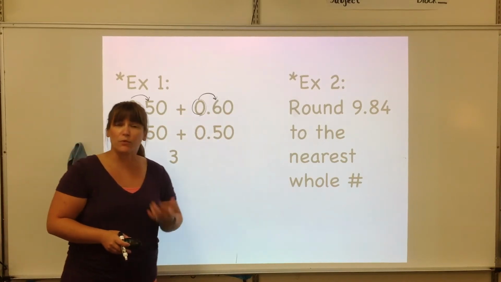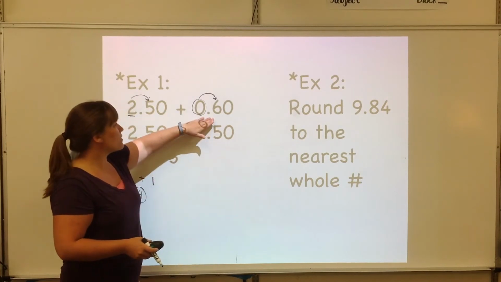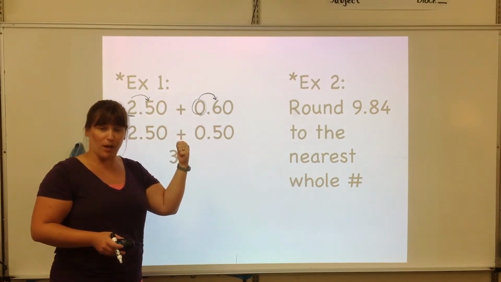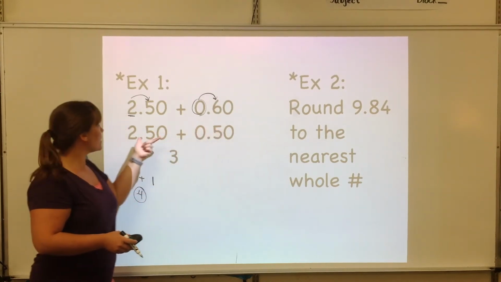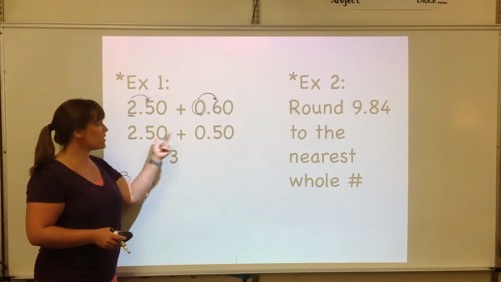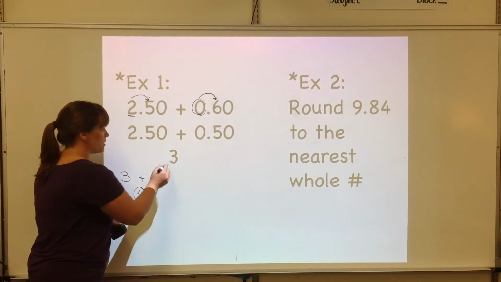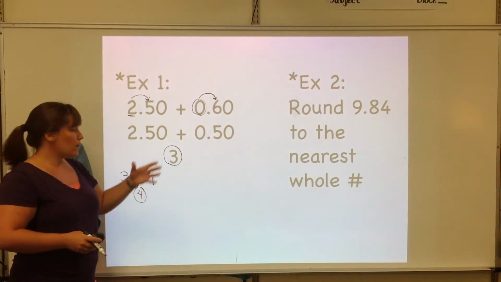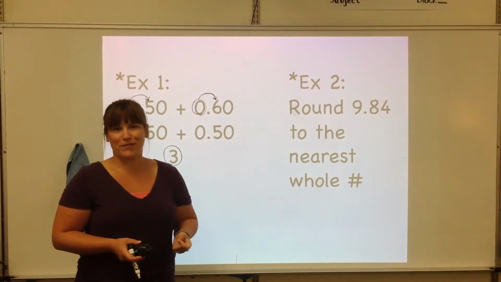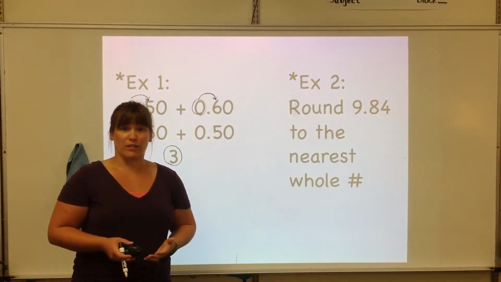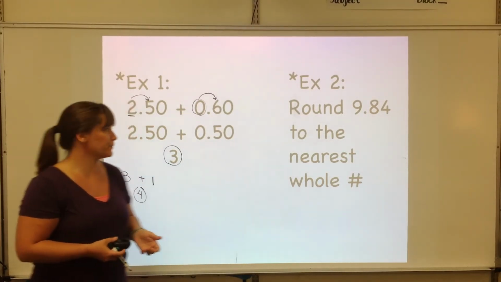However, sometimes if we have a good number sense, we can recognize that, hey, maybe we don't want to make this bumping up to a 1. Maybe we want to say that it's close to a half and keep this the same because it's easy for us to just combine 2 halves and call it 3. So this is another estimate. Both of these are correct. That's the unfortunate or fortunate, however your opinion lies, part about estimation. You could have 2 different answers for an estimation and both of them could be right.